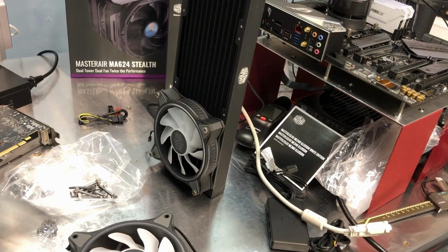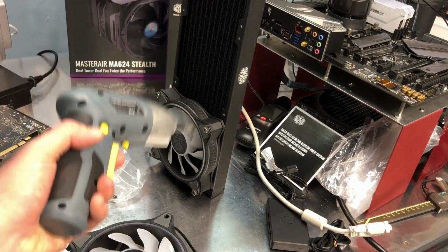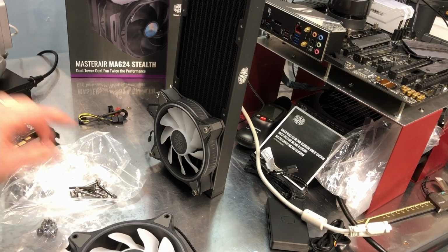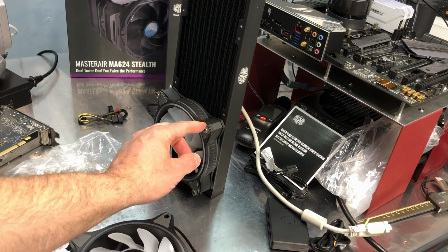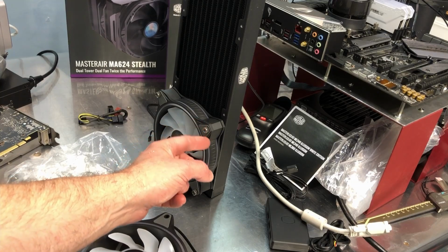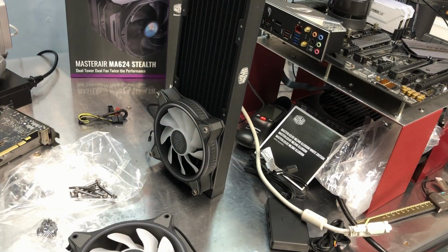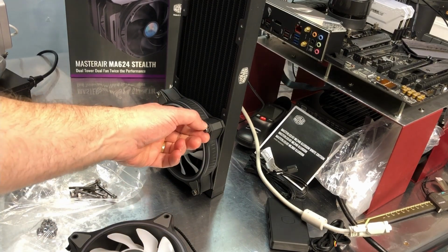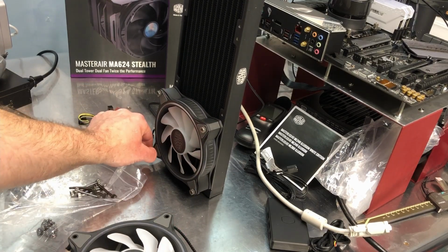And I know sometimes people like to use these little electric screwdrivers when they install things. I would advise not using one because they have an enormous amount of torque. And when you drive a fastener against a plastic frame, you can actually crush it or crack one of these ears. And you can also easily strip threads out of things. So I would just go with a good old-fashioned screwdriver or your fingers to get things at least hand tightened, and then come back with a screwdriver.